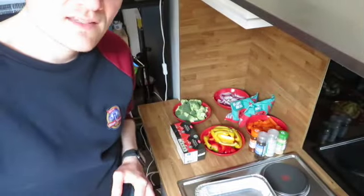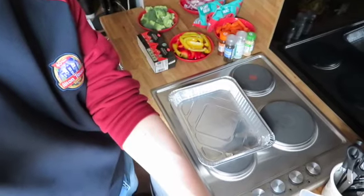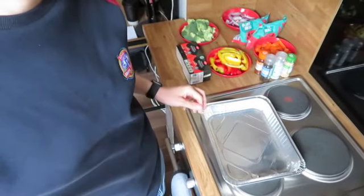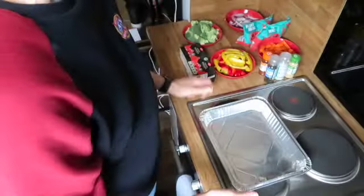You might not be able to see me very well in this. There we go, right, you can see me. So here's what we're going to do. We've preheated the oven at 200 degrees, fan assisted, all that kind of stuff. And this is my idea of what I'm going to do. So enjoy. Okay, so starting with our tray, we're going to add in all of our veg.